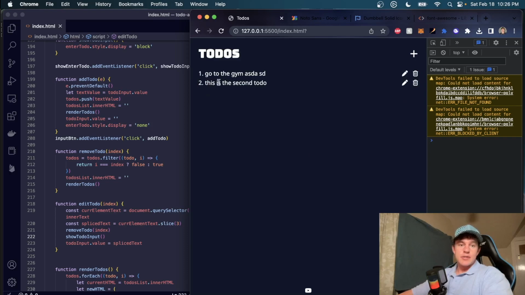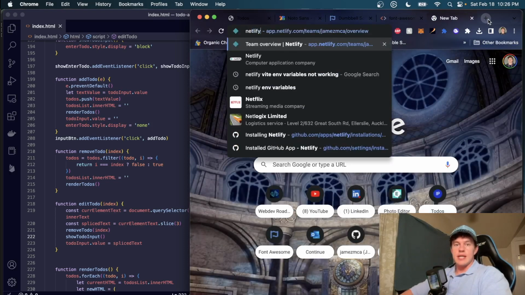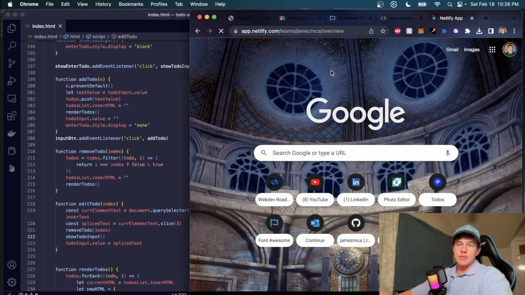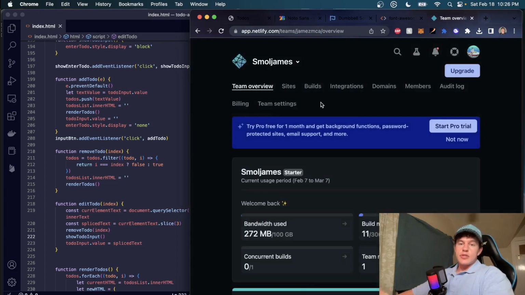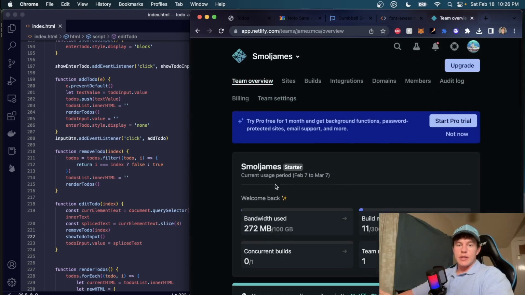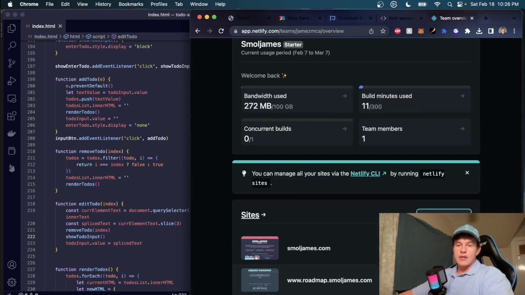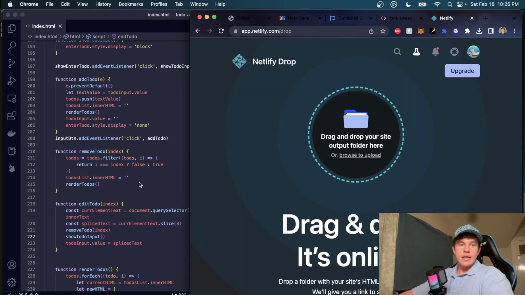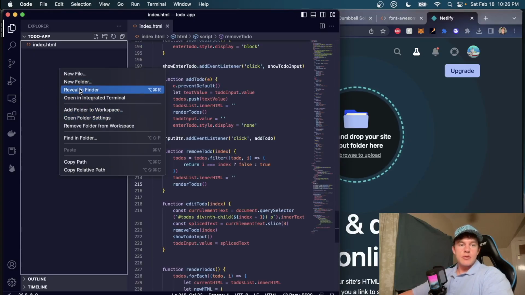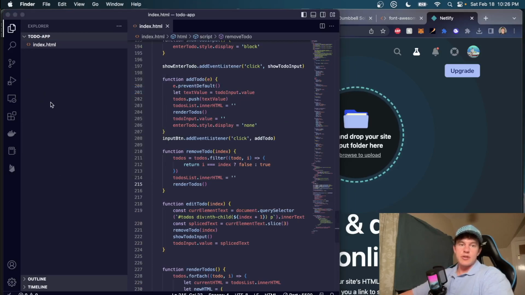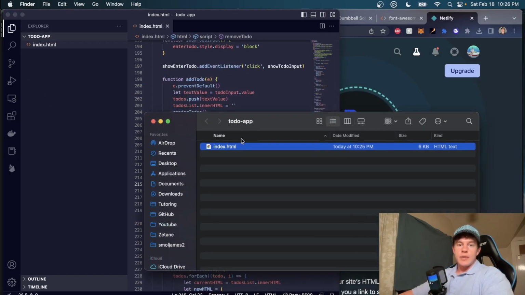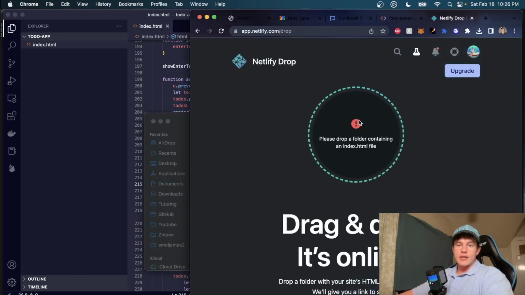So the very last step is going to be hosting this project. We're just going to come over to Netlify. You'll want to make an account with them, super straightforward. It's all totally free. What we're going to do is we are going to click add a new site. We'll go deploy manually in here. And all you can do is come over to your folder and say reveal in the terminal or show in the file. And we can copy this and drag and drop it.